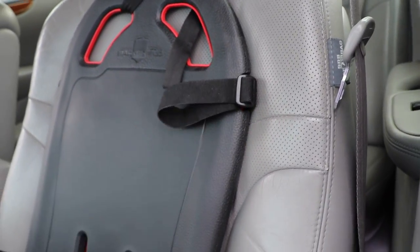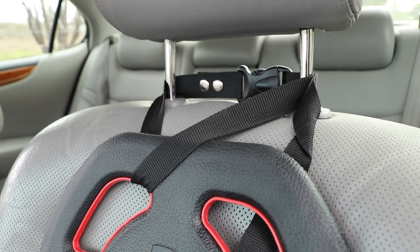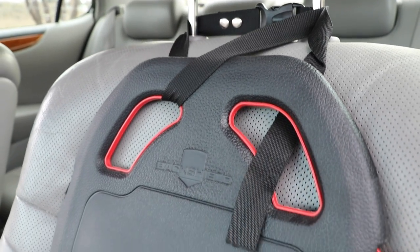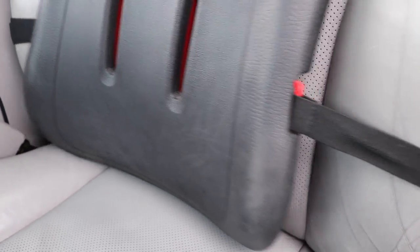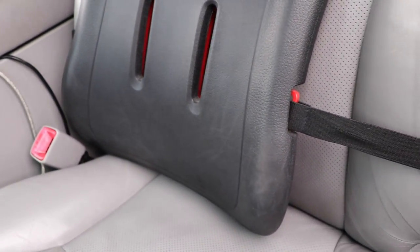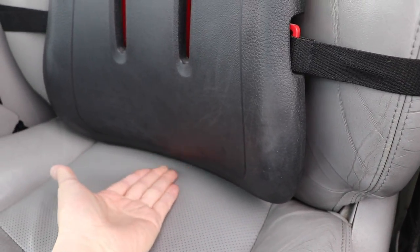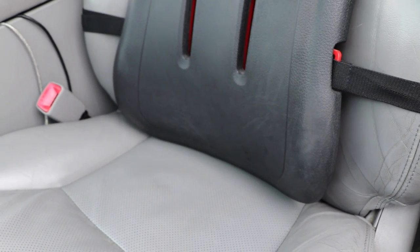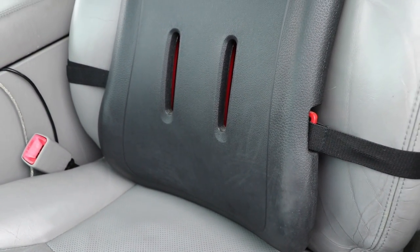I found that was easier because with the two original straps it was slipping quite a bit. When you get in and out quickly, especially doing food deliveries, it would always end up over to the side and down low, so I was always pushing it back and lifting it up. Now you can see it's barely contacting the seat surface, which gives it a little more comfort and adjusts for your spine.